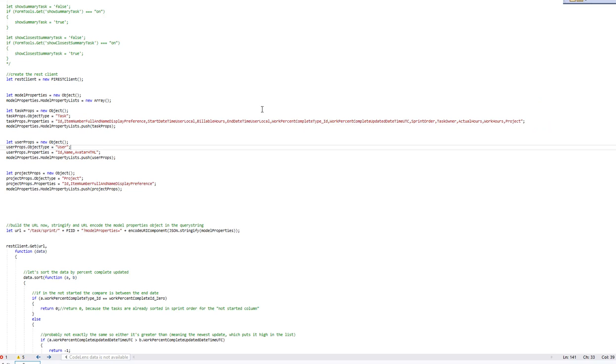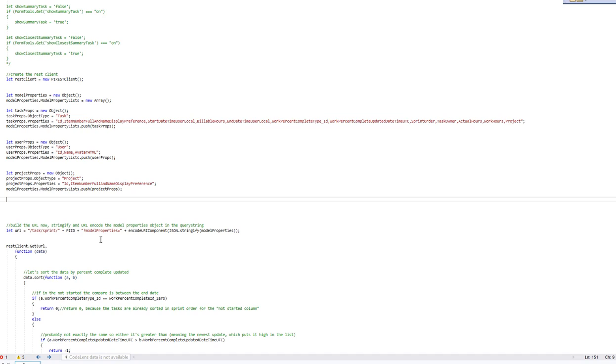And so if you watched the previous video, you'll see we have this concept of model properties object, and you build up the properties in a model properties array, and you say which object type. In this case, I'm getting a list of tasks, and these are the fields I want. And then I'm getting a user and a project, because the task has a user, the owner, and it also has a project, the project property. I need to define which fields I want in this case too. And what's really cool is the program will only return these fields. So it makes your program really loose or tight, so that you don't have too much data coming at you.